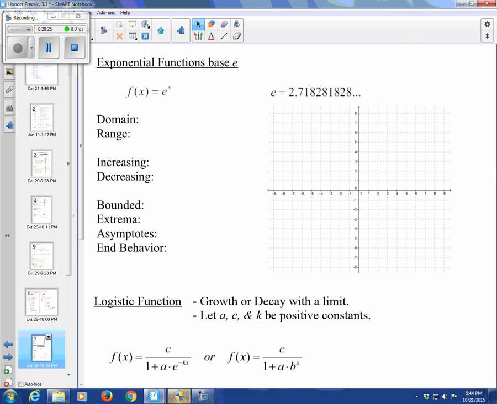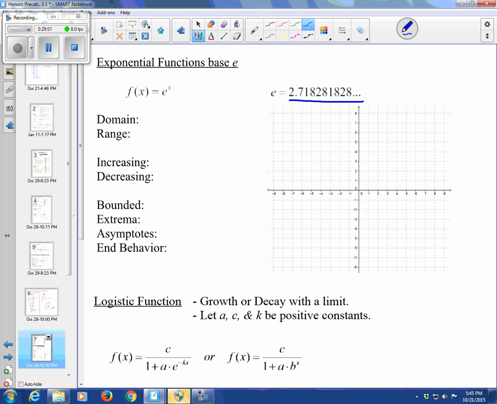Okay, so exponential function base e. So e is a number a lot like pi that is basically an irrational number. It kind of looks like it's repeating here, but in general what we'd say is it's not repeating. There's no way for us to represent it as a fraction. And what we want to think of it as, we just want to think about it as another base, right? So basically, the exponential function base e is going to look the same as any other exponential function. It does have some special properties that we'll hit on later, but in general, it's going to look like any other exponential function.